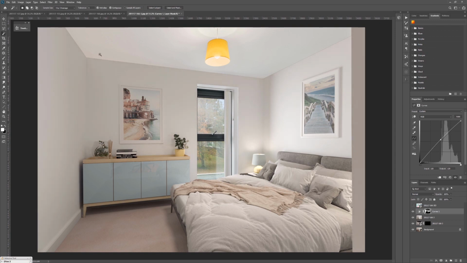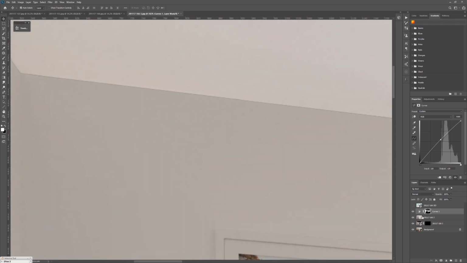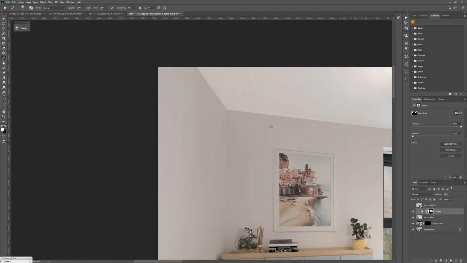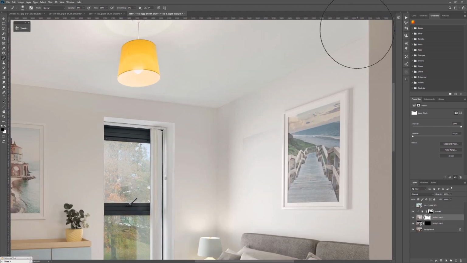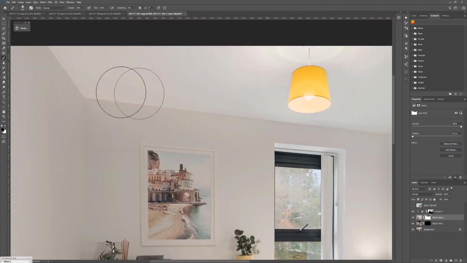As you can see, there's a strange dark line there. So with the lower opacity, I'll basically make it 30, and I'm going to remove this line, or maybe I have to create a line here and I'll remove this. And as you can see, it's really easy because we are much closer to the original colors of our room, our 3D walls, so it's not very hard to make it blend.